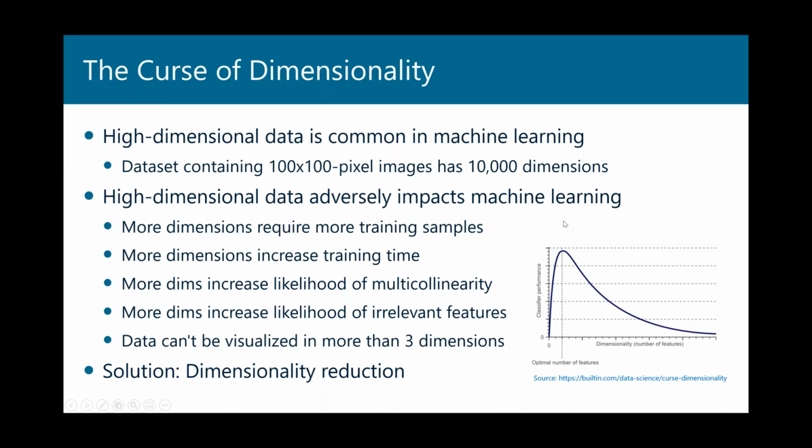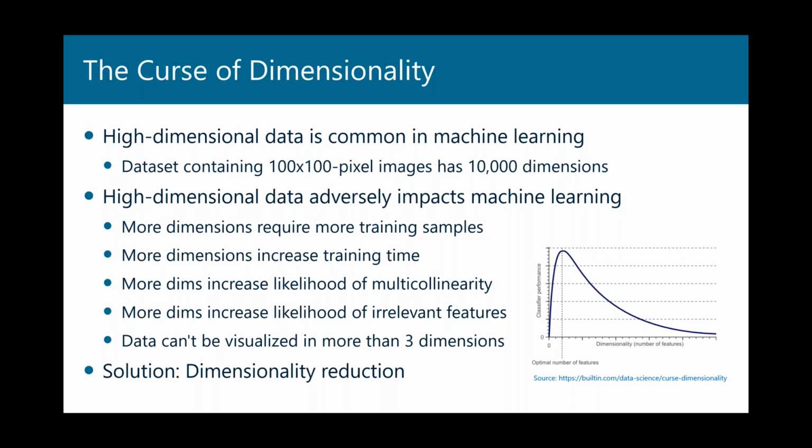So let's talk about principal component analysis. And first, why do we even care about PCA? If you work in the world of data science and machine learning, you may have heard of the term the curse of dimensionality. What the curse of dimensionality refers to is when we build a machine learning model, we prefer to train it with a data set that has as few columns as possible. A data set that has 10 columns of information versus a data set that has 10,000 columns of information is very different. And you may think, why would I ever build a model, train a machine learning model with a data set that contains tens of thousands of dimensions?